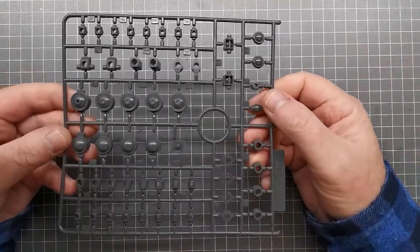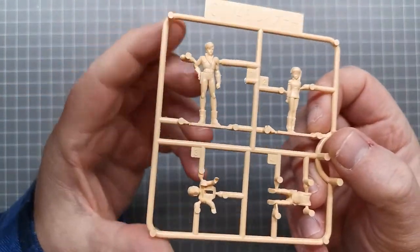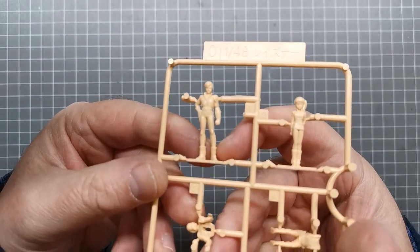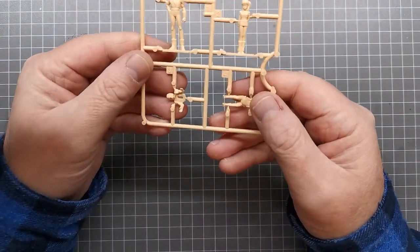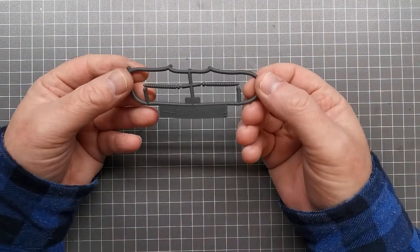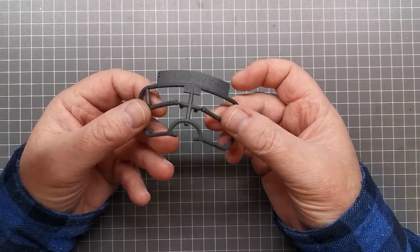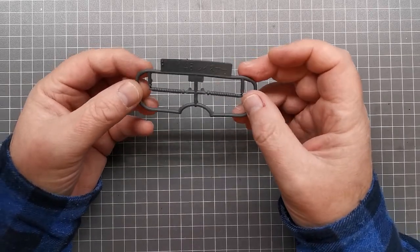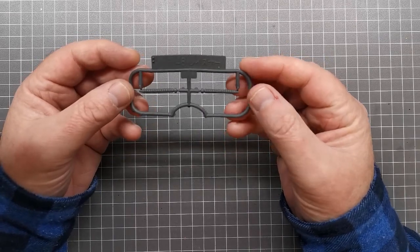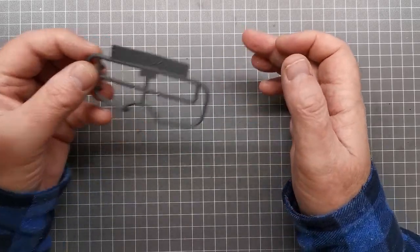You do get polycaps, so I assume most of the joints will be built using those. You get a couple of figures — two standing figures and a seated figure. Being 1/48th scale, they're going to be substantially easier to paint and provide a little more detail than the normal 1/100 scale figures I paint for Gunpla. There are also some rubbery hose details, and this kind of material always worries me when it comes to painting because as soon as you flex it the paint will crack, so I may just leave those as-is. I might trial a panel line wash on the plastic first just to make sure it doesn't dissolve it.